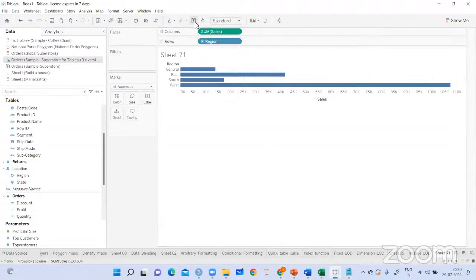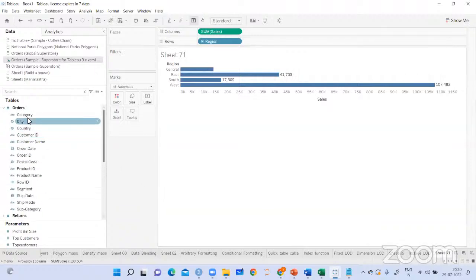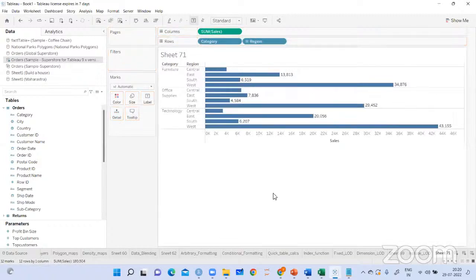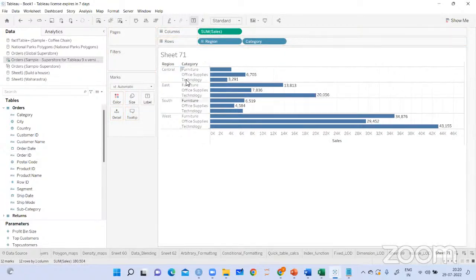Now I can add some text. And then I can bring my category here. So now I have region-wise category sales.